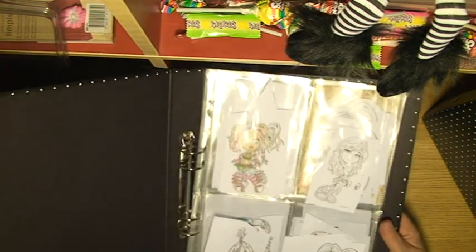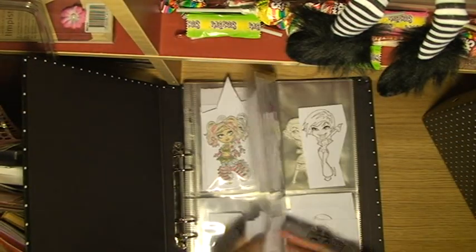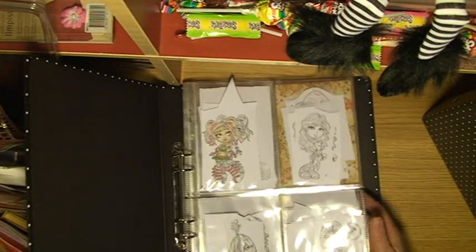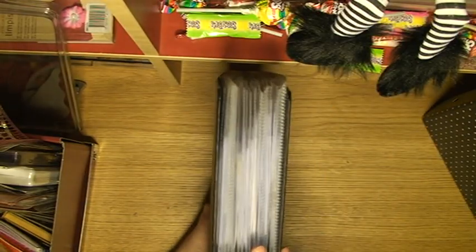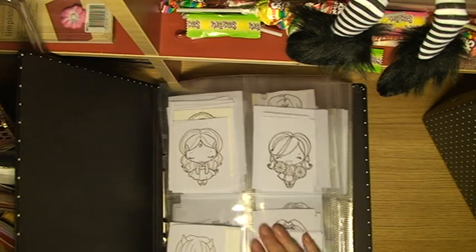my wonderful stamps from WHIMSY stamps. And I haven't got as many of them as of the next series that I'm going to show you. And I'm sure you can appreciate that I had quite a lot of them. You see the thickness of this one. It's sort of fanning out, and I'm sure you can recognize these.